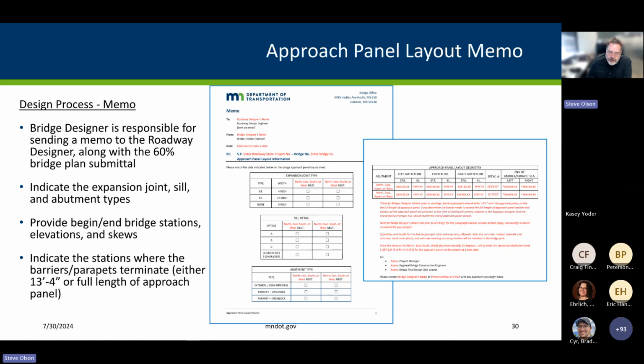It also coordinates pay items. If there are barriers on the approach panel, it identifies what pay items, barrier steel and barrier concrete, are going to be captured in the bridge pay items. This should go to the roadway designer at the 60% bridge plan submittal is the goal.